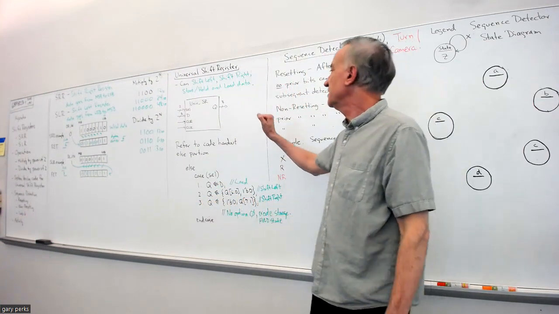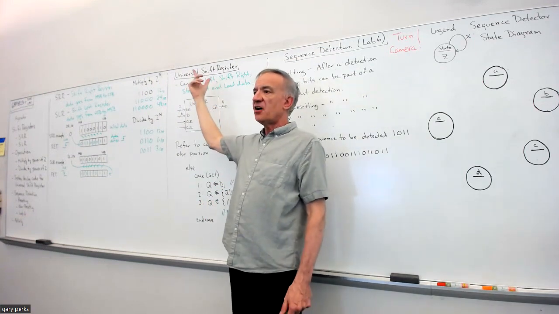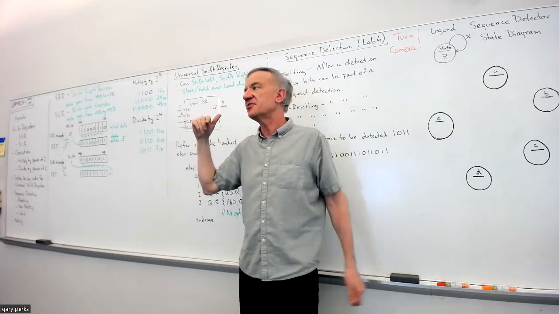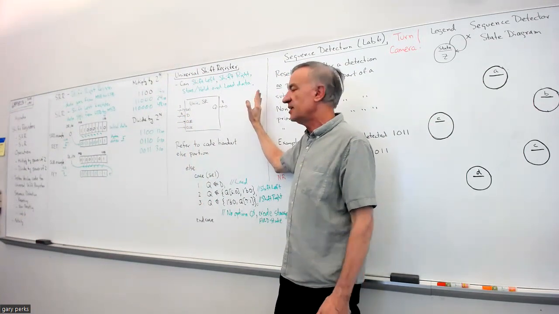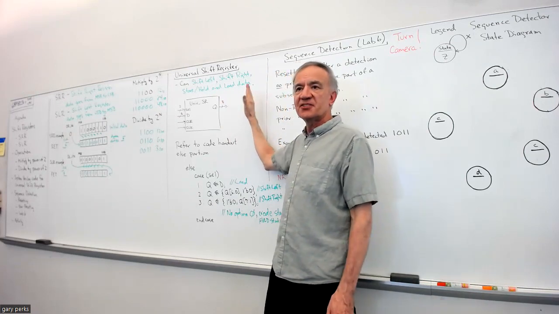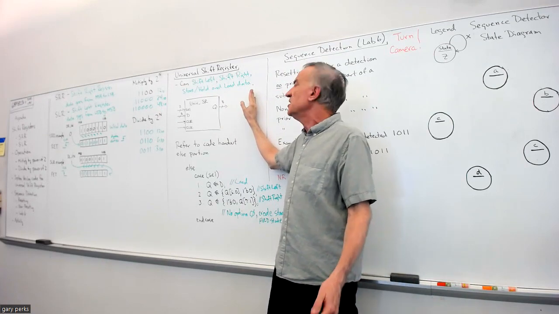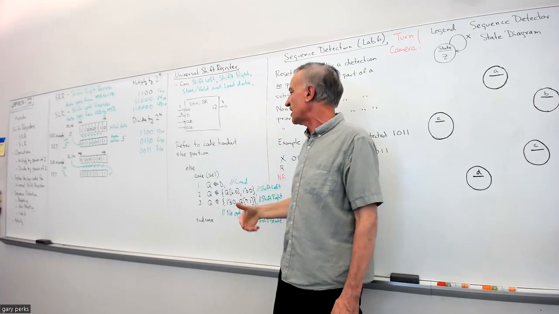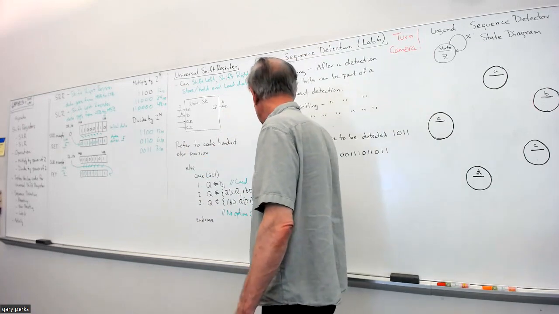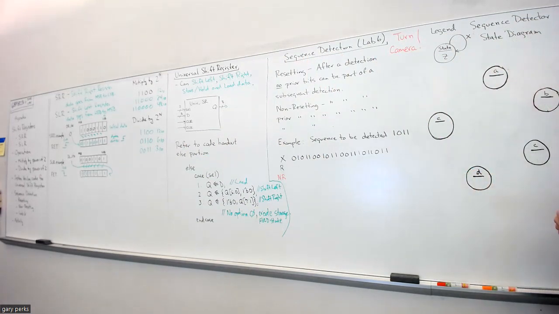All right, so any questions up to this point? Because now, there's an activity that involves a universal shift register, and I'll talk about that after I talk about the next topic. But up to this point, are there any questions? Because we're going to switch gears and talk about something totally different, sequence detection next, if there's no questions up to this point. So everybody's okay? Okay, well, like I said, there's an activity on this, so that will give you some more practice, and hopefully after you do that activity, you'll have a good understanding of a shift register, particularly a universal shift register. All right, but now let's talk about sequence detection.